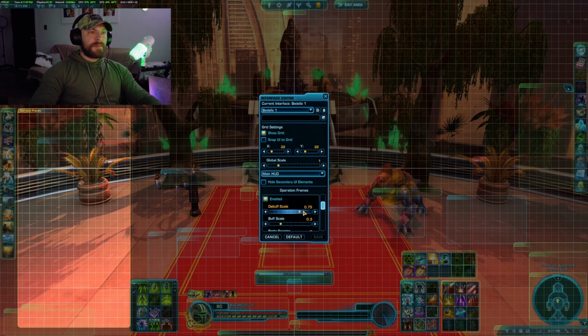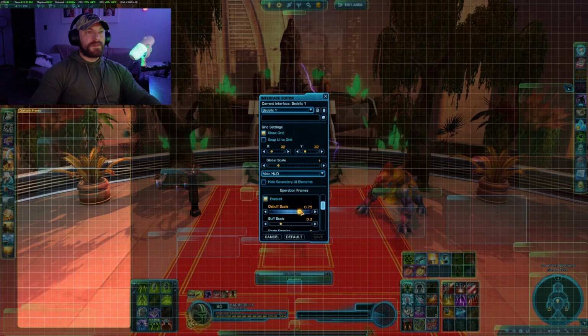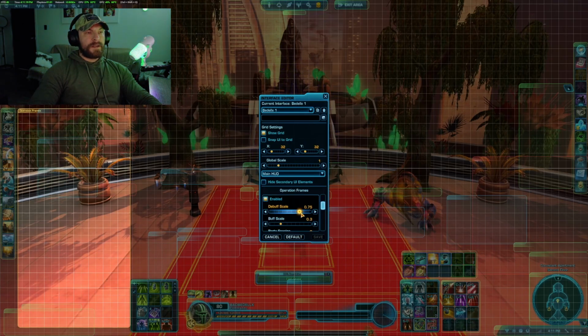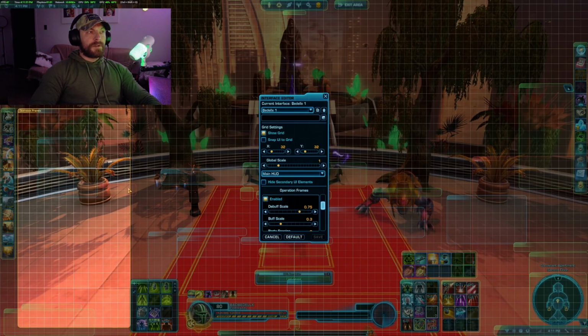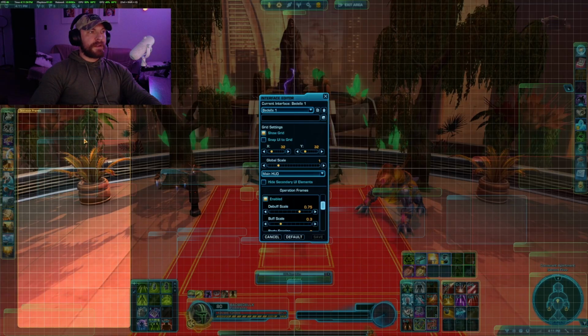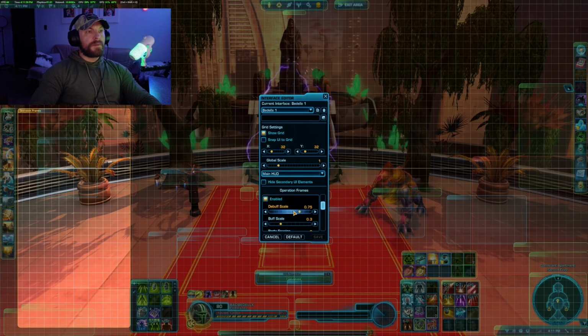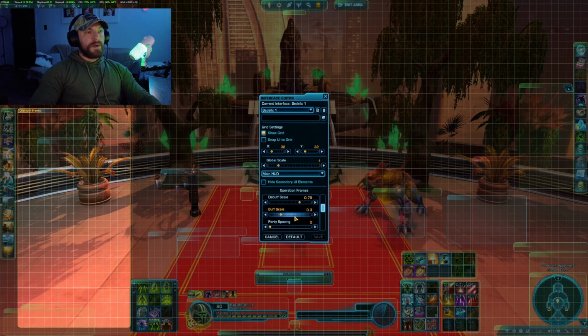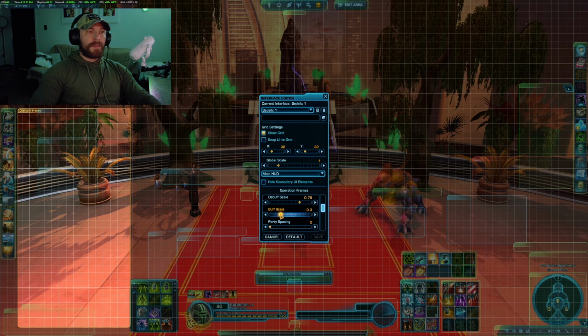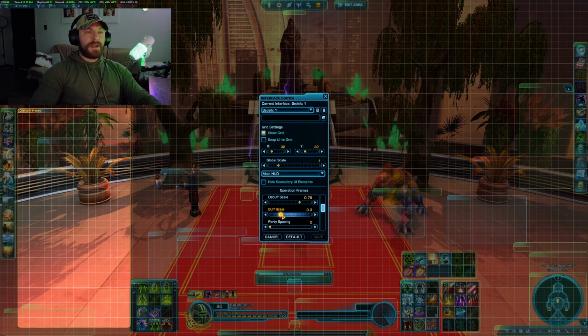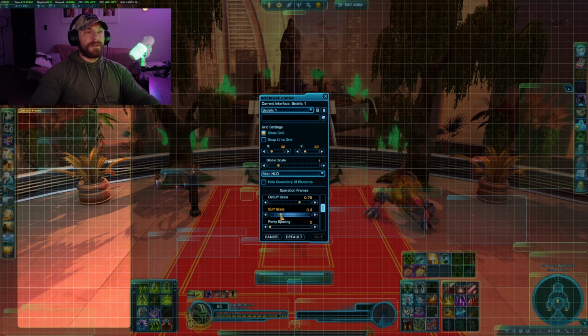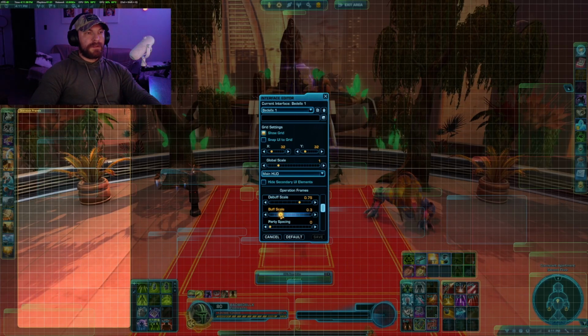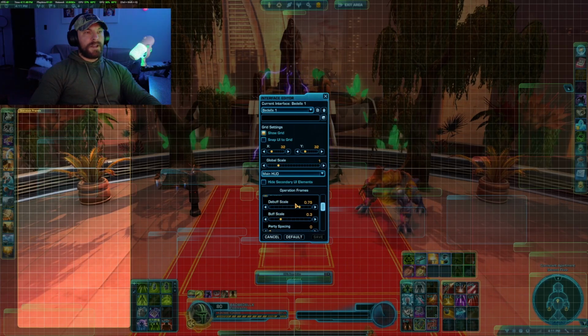So my debuff scale is at 0.75, and for the love of God, if you are a healer, make sure your debuff scale is as large as possible to where you personally can see the picture of the debuff and recognize each debuff. Now, if your little tiny debuffs are too small and you can't recognize that picture, they're too small. Make them bigger. My buff scale I have at 0.3.